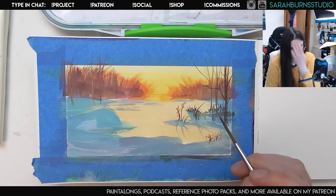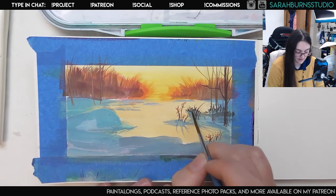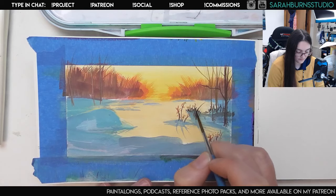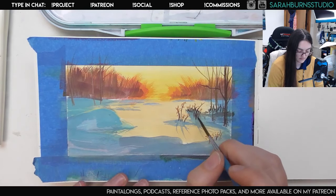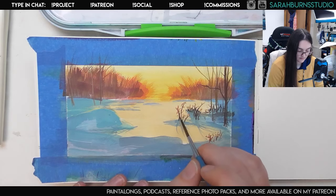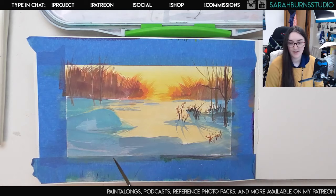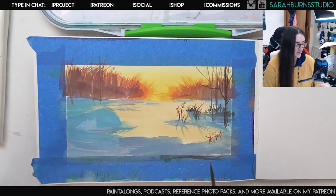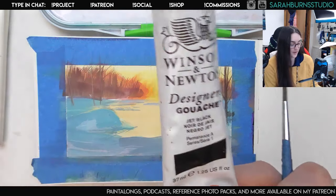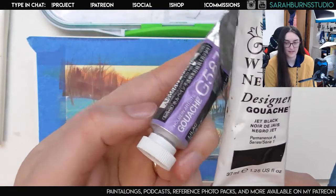I'm trying to play with color temperature in this one. Joe, I am using a mixture of Winsor & Newton and Holbein. These are the two brands I mainly use.